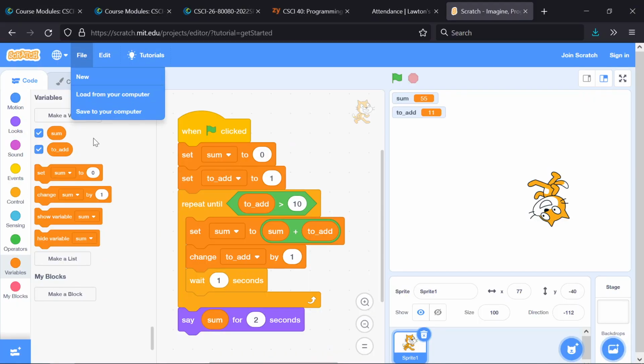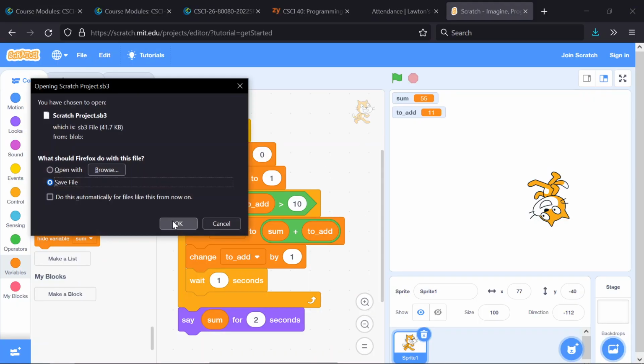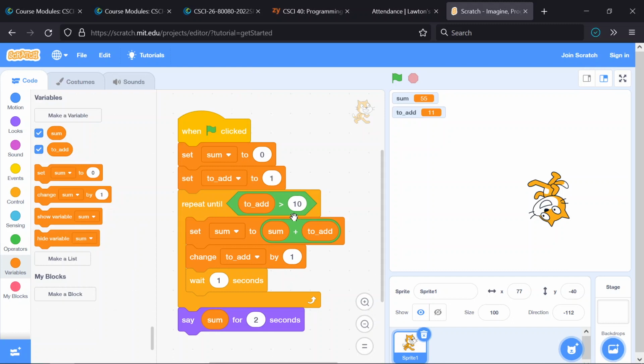So let me save this so that you have at least this version. And then let's do exactly that. So stop once it gets bigger than 25 and add it by 2s. And there it is. You can see 2 add incrementing by 2 each time, getting bigger. That should do it. 2 add is going to become 27, and that's going to stop the loop, right?